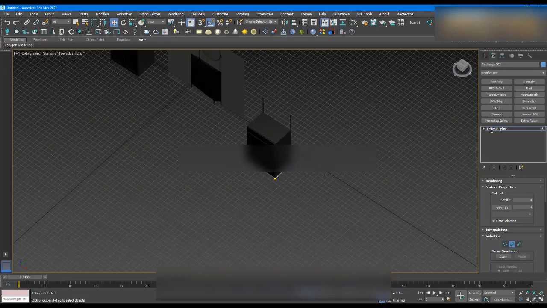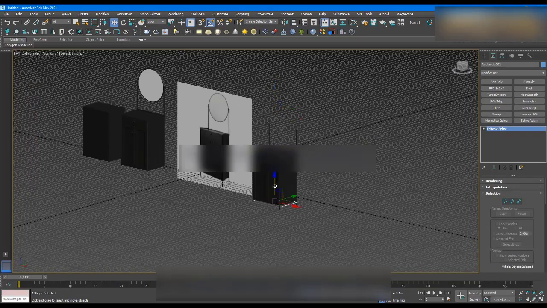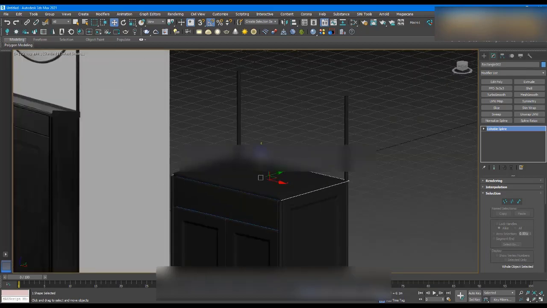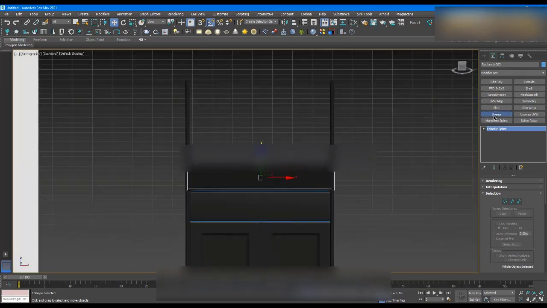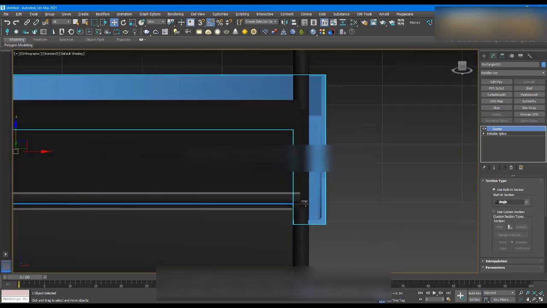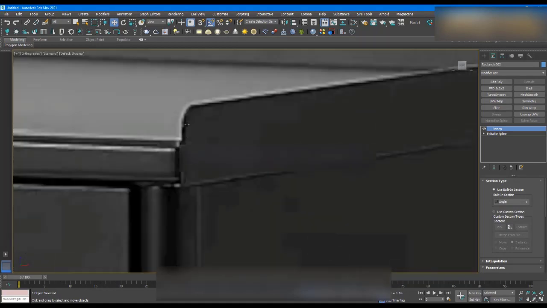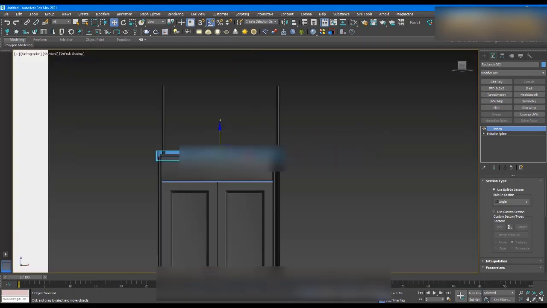So we have this U kind of shape right now. We're going to move it up around here. We're going to add a sweep, and we're going to use the built-in section of an angle here. Since you can see in this picture, you have this kind of angle here anyway.